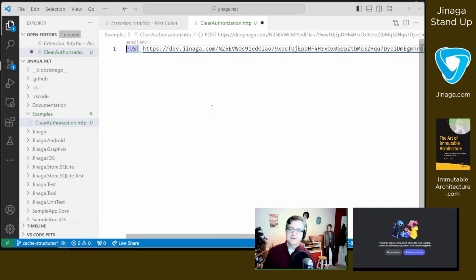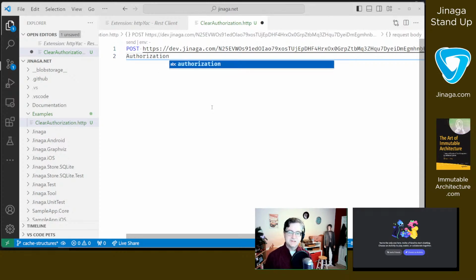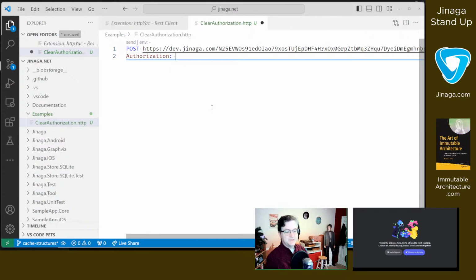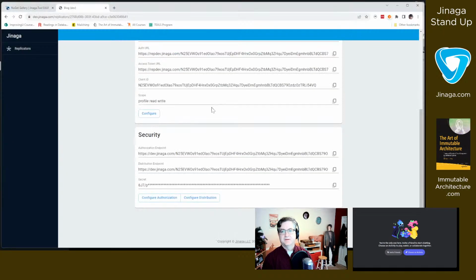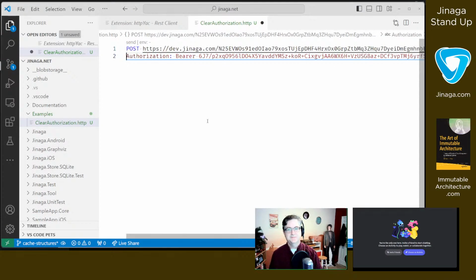So I've got my HTTP POST. Now I need to set some headers, like the authorization header, which is really about authentication. HTTP named it badly. And so we can set a bearer for authorization, and the bearer token is this secret. So let me go ahead and dox myself and show you that secret. I'll change it.